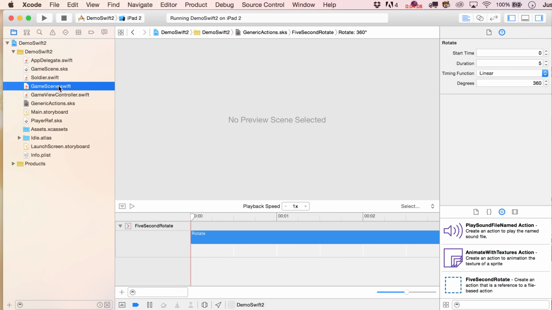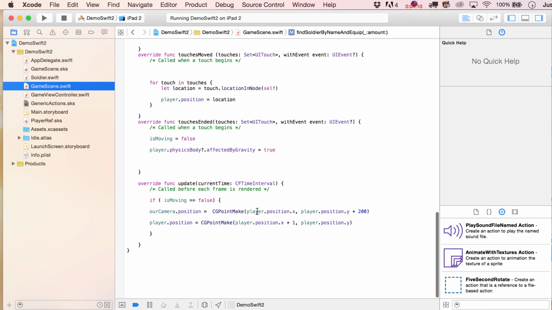but let's go back over here to our game scene, and we're going to actually make an SKAction from scratch, because you are definitely going to find that you still have to do that. It's an important part of programming, and an important part of SpriteKit, really, because these actions all get paused if you were to pause the scene. So they're really built into SpriteKit, not any other part of the iOS frameworks.